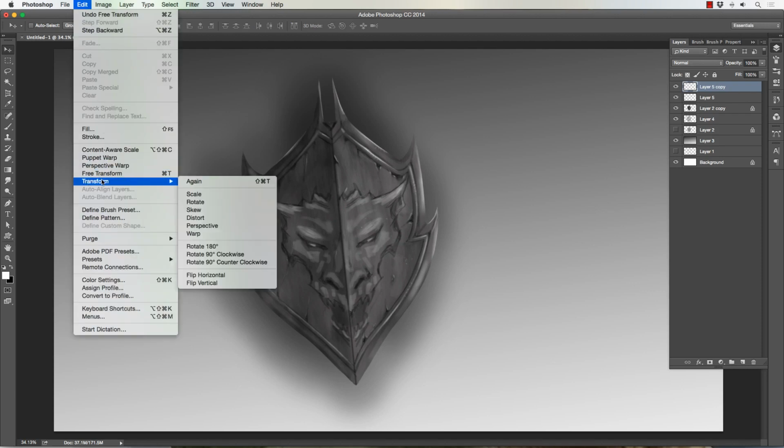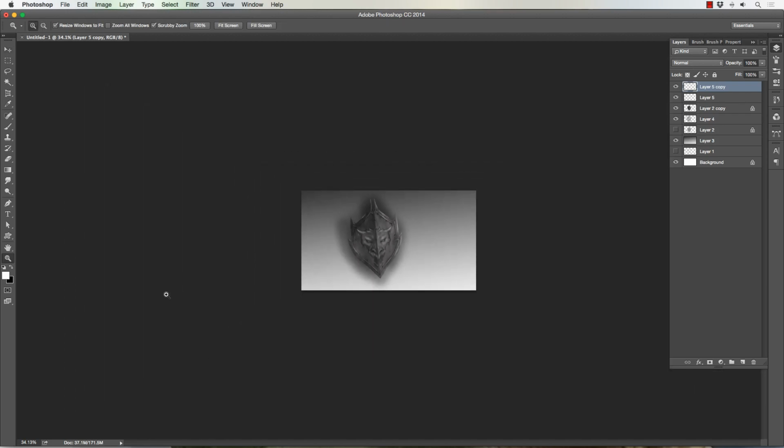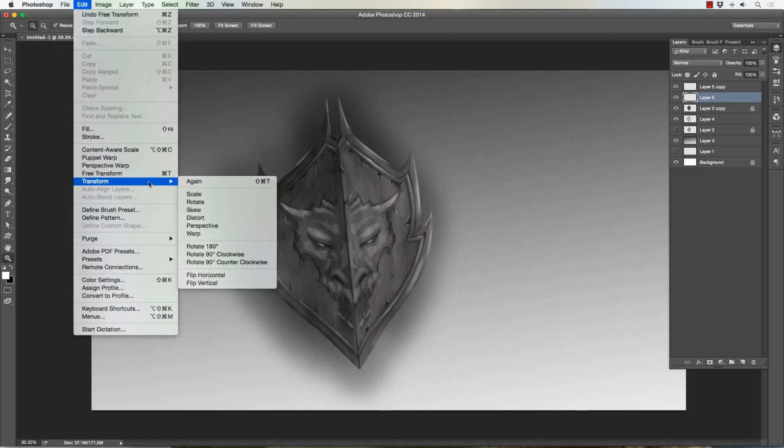Starting to not look like a dragon now, but oh well, it'll work. And then go edit, transform, distort. And again, I probably could have painted this all on one side and then flipped it at the last minute, but it's really just preference. It's not too hard to do what we're doing here. So edit, transform, distort that into place, and once I got it to where I think it looks relatively in place, I think the other side needs to be adjusted a bit.